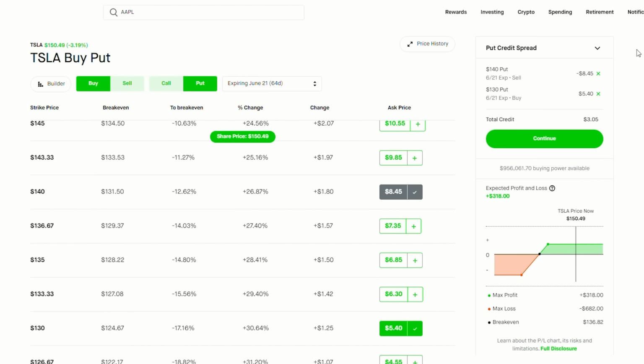This is how you would roll a put credit spread, save yourself an issue of actually having any problems with assignment. And an assignment can happen. It's not that likely. It does become more likely if the stock is between the two strike prices. So for example, if Tesla was at 136 right here, it would be between 140 and 130, and it's the last day of expiration. You have a high risk actually of assignment. You want to close that position. So I like to close the day of expiration, the day before, or the day of. In this example, I'm going to go for the day of. So I'm going to wait until tomorrow.